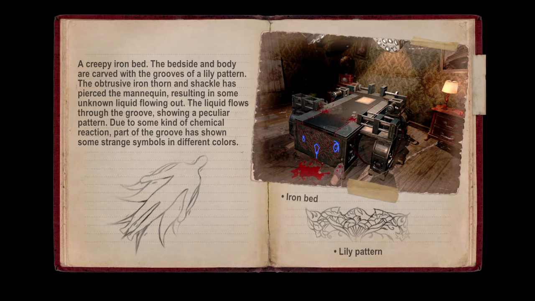A creepy iron bed. The bedside and body are carved with the grooves of a lily pattern. The obtrusive iron thorn and shackle has pierced the mannequin, resulting in some unknown liquid flowing out. The liquid flows through the groove, showing a peculiar pattern. Due to some kind of chemical reaction, part of the groove has shown some strange symbols in different colours.